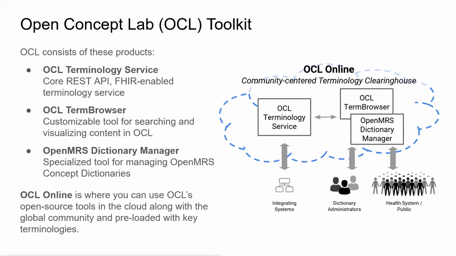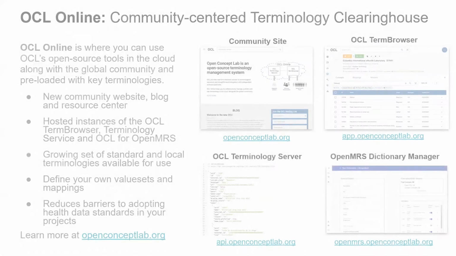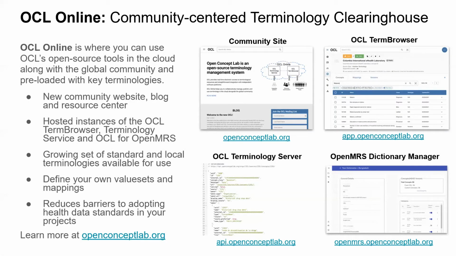This terminology service, however, is just a software product. It has to be deployed to be usable. This is where OCL Online comes in. All of OCL's tools are open source and can be deployed in your own infrastructure. OCL also has a shared instance called OCL Online. This is a central environment hosted by OCL, which is a convenient way for new users to get started, and it allows community-based content development and use.